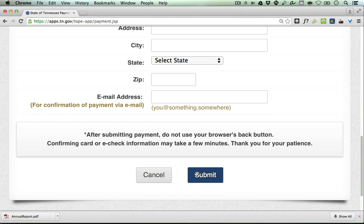That concludes this step. Remember, this is important, and you want to make sure that you file this by the first day of the 4th month after the end of your fiscal year. Most likely, your fiscal year will end December 31st, which means this is due every year, and the state must receive it by April 1st. If they don't receive your annual report within the 60-day grace period, they will dissolve and shut down your LLC. Again, we recommend keeping a repeating reminder on your calendar to make sure you do not miss this important step.